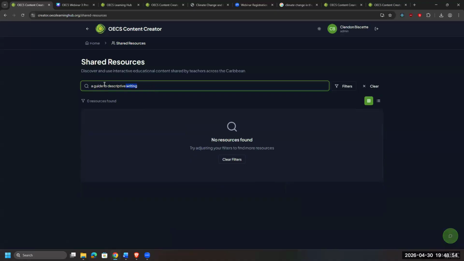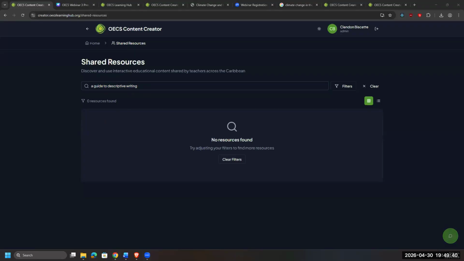It should show up, but wait, was it shared as a public resource? I'm not sure whether it was. Did you share it as a public resource? No, it wasn't, so I'll have to do that now. It's really, really good, and I think persons in the room are really interested in having it available to use. So you have a winner. You can go into the edit area and just toggle on your share as a resource so that persons are able to search for it under shared resources, a guide to descriptive writing, and they will be able to use it in their lessons.